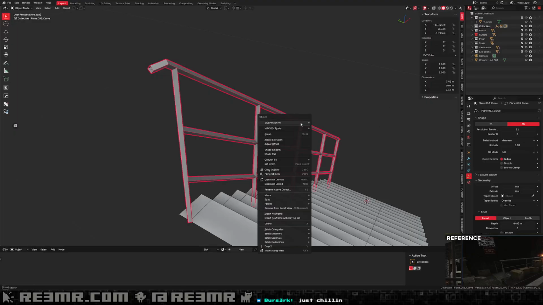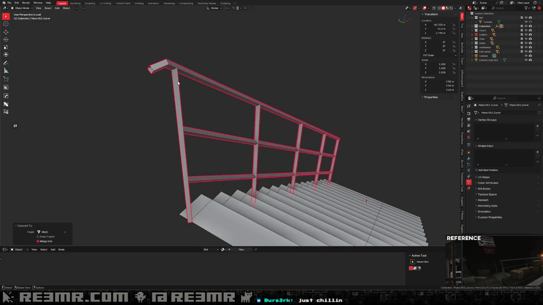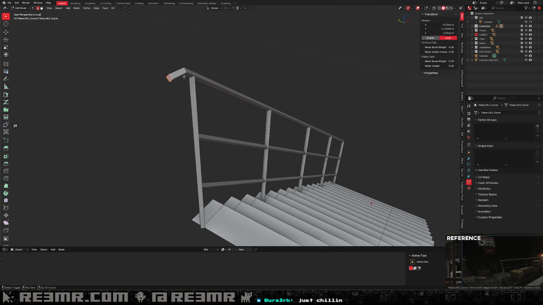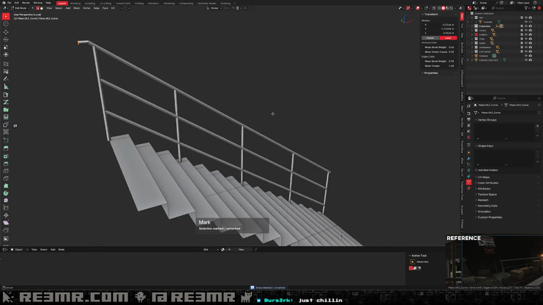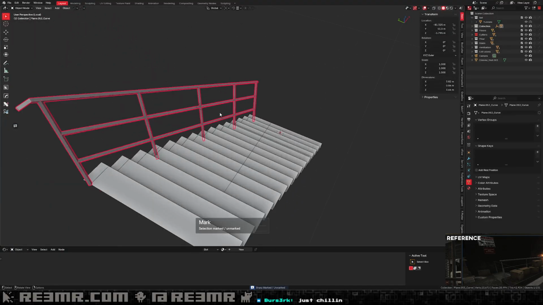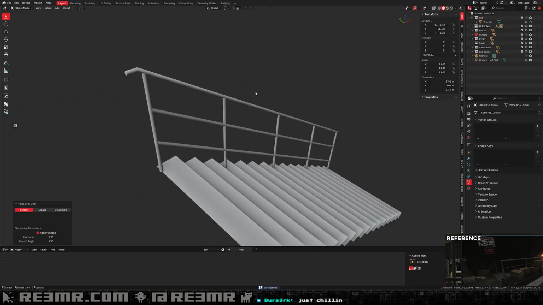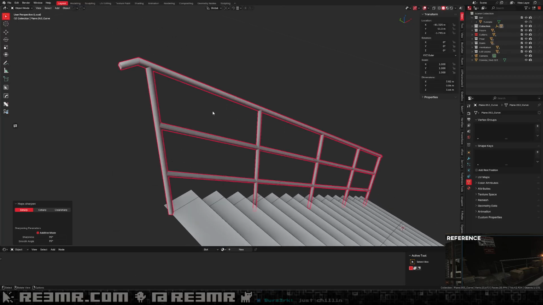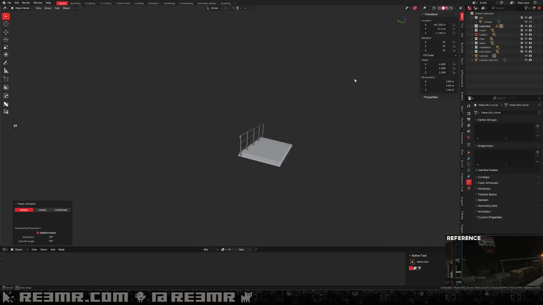And then I can convert this back to a mesh. I'm going to fill this hole in. I'm going to add a seam there and mark it as sharp. And do the same thing down here. Fill that in. Seam, mark sharp. And then sharpen the whole thing with a smooth angle of 95 degrees. That gives the illusion that it's actually rounded, while it's actually still just that square, right? So from a distance, it'll look fine.